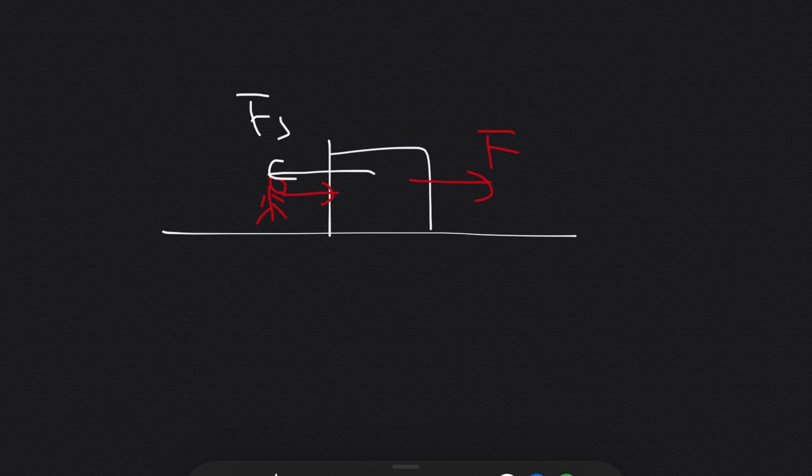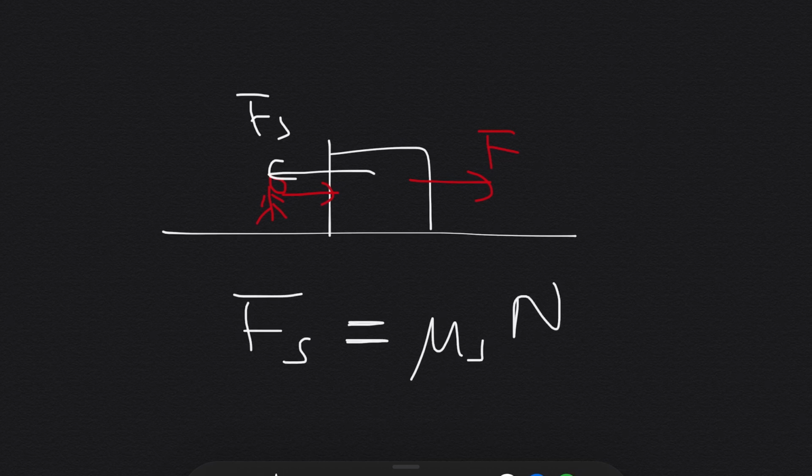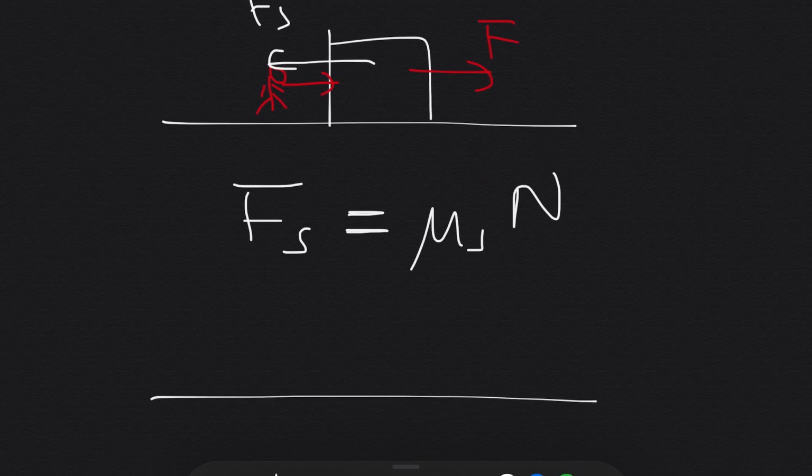And this Fs is actually the static friction force, all right? Because the object is not moving. The person's trying their best to push the block, it's not moving, and the block is stationary. But they're still applying a force. And we want to know how much is the static friction force. The static friction force, Fs, is equal to mu s times N. And this is called the static friction coefficient, or the coefficient of static friction. And this is something that scientists have calculated. It's not something that you will know off the top of your head, okay?